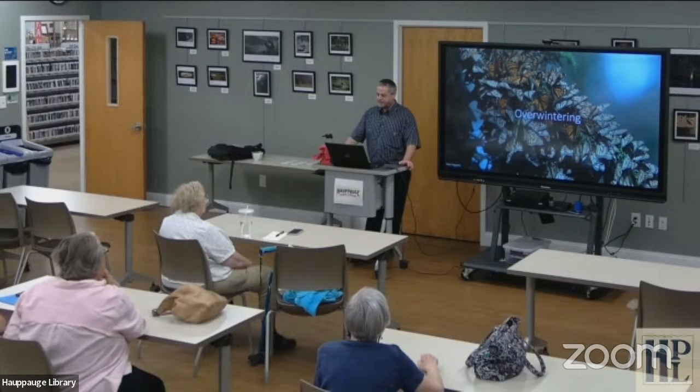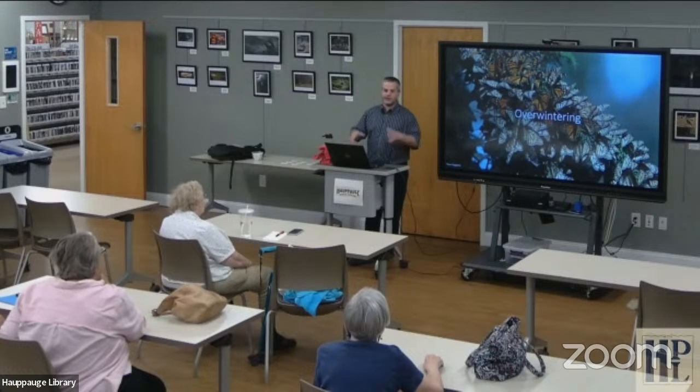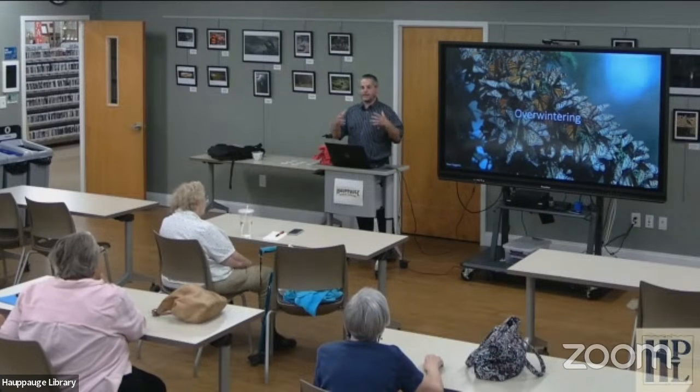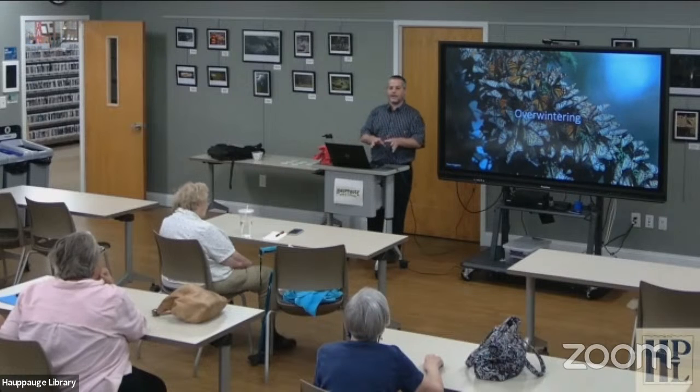And they migrate to specific overwintering sites because they require a particular set of environmental characteristics if they're going to survive the whole winter. And survival in Mexico depends on a delicate balance of micro and macro climatic factors. Macroclimate is the climate throughout the whole region. Microclimate is the specific set of conditions created by the plants in their overwintering habitats.